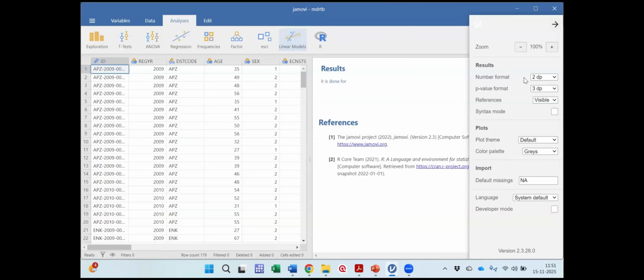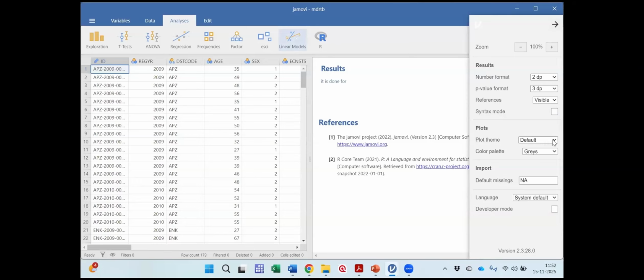So if you want all your results with 2 decimals, you can just click on this 2 decimal. Or if you feel that you need 3 decimal points, then you can click onto that. Or for significant figures, if you want to see just 3, then you can click onto that. But understand that if you make some changes here, it will be applicable to all of your results.